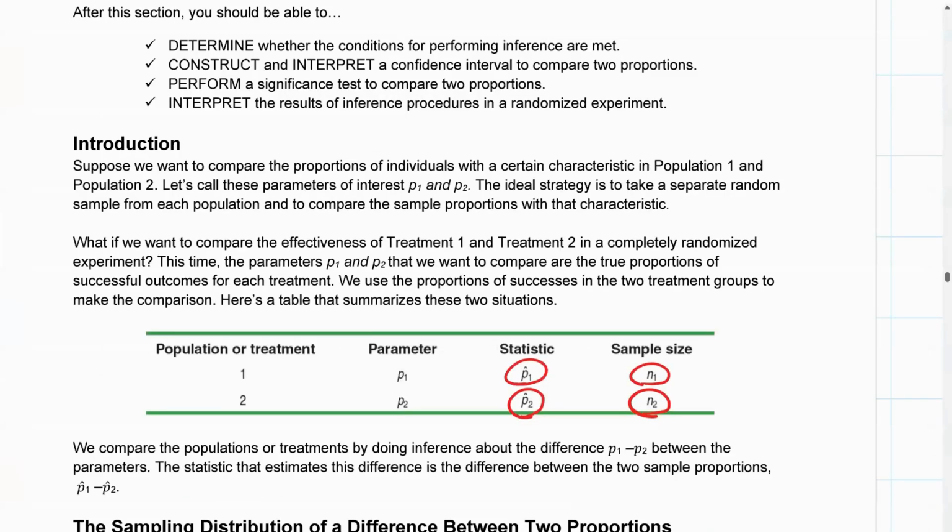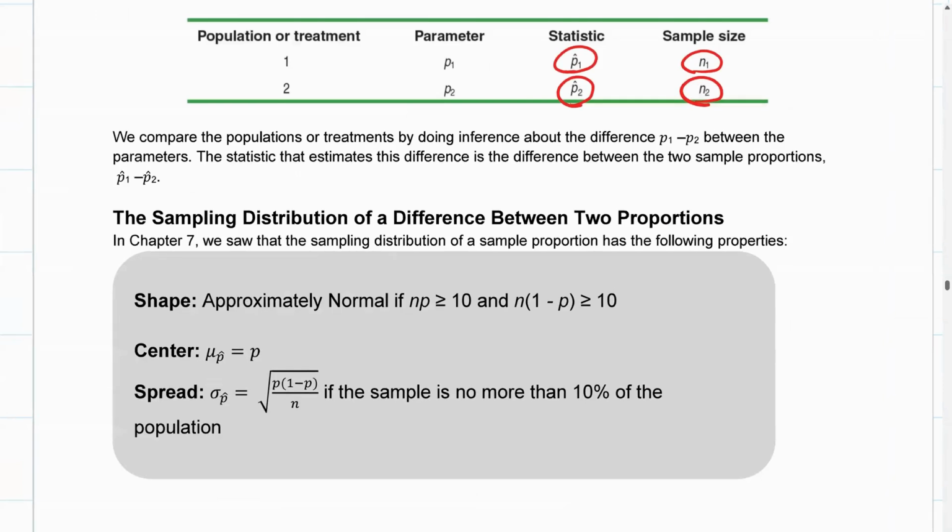Now, what we want to talk about is, imagine if we did this repeatedly, getting a different p hat 1 and a different p hat 2, subtracting the two, and putting that on some sort of plot. Again, do another sample of size n1 from population 1, do a sample of size n2 from population 2. Each time we do this, we create those two different p hats, subtract the two, plot it. What does the distribution of the difference between these two proportions look like?